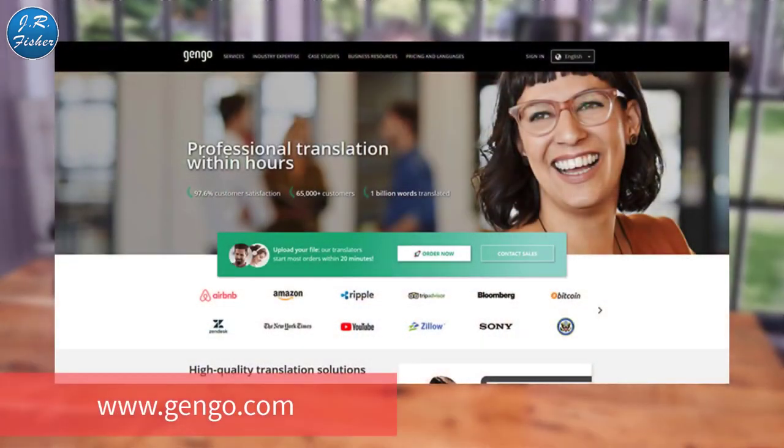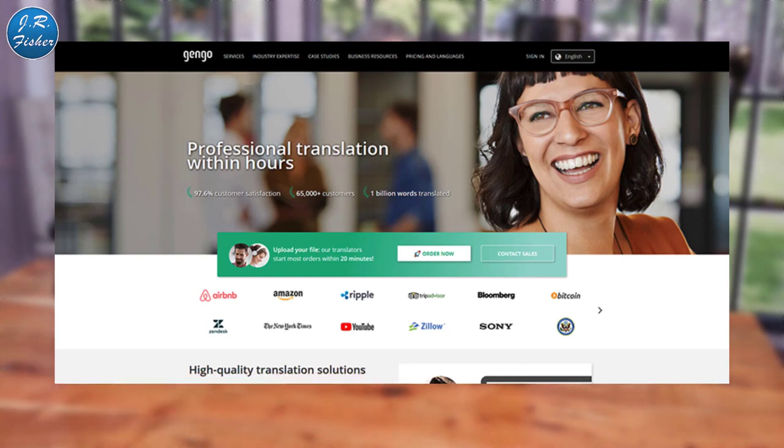The first site is Gengo — probably one of the most popular agency sites. They've set the tone for all these other sites. This agency provides educational resources for translators, detailed style guides for some languages, and it's an online practical forum where you can do translations. Languages like Japanese have a steady flow of orders all the time, so you're unlikely to stay without work for long. For other languages there are fewer orders, so there's a click race to snatch up jobs when they're posted. You can get paid via PayPal, and they pay out about twice a month.